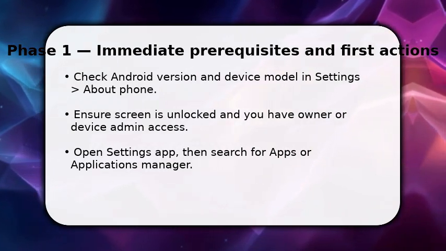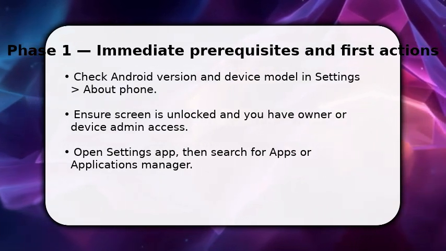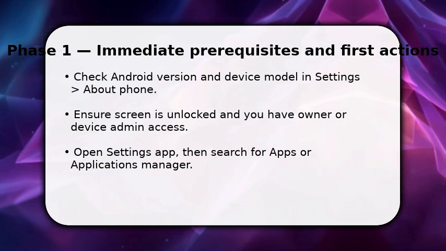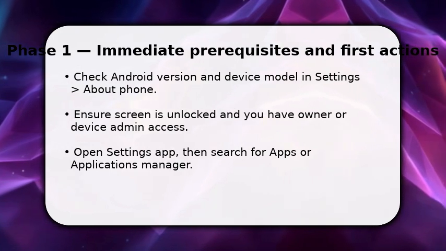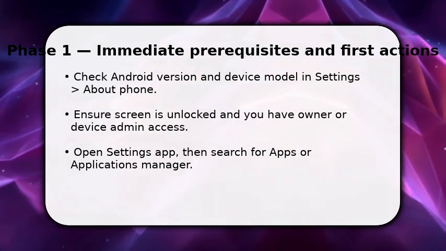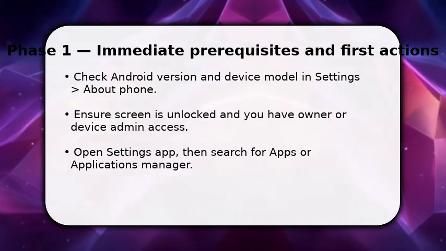This avoids permission surprises. Next, go straight to Apps or Applications Manager and use the search field to find camera and launcher entries. Make sure the camera app is enabled. If it shows disabled, tap Enable. This first sequence removes simple causes so you can focus on restoring the icon quickly and cleanly.